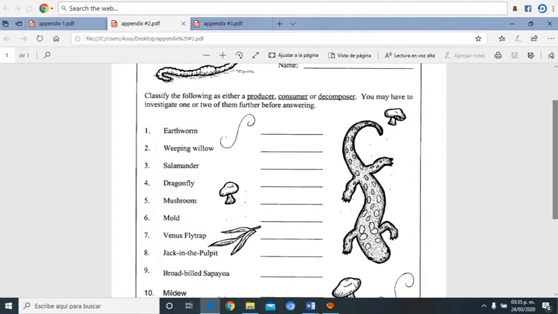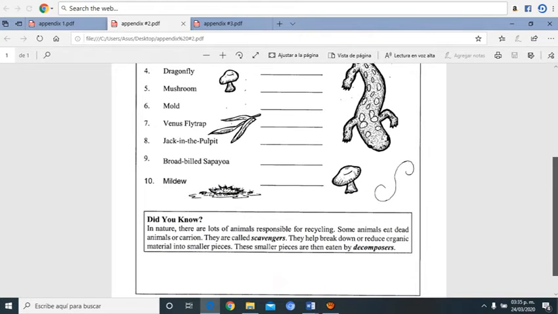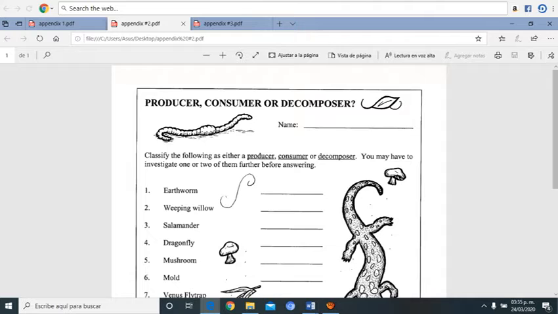For example, number 1 says earthworm. What is an earthworm? You have to write if the earthworm is a producer, a consumer, or a decomposer, and write it on the line. It's the same with the rest of them, from number 1 to number 20. When you finish, you paste it in your notebook.